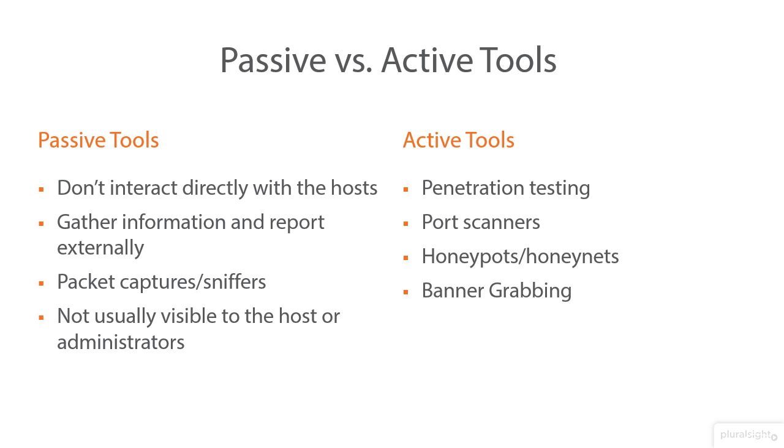Banner grabbing, again, we need to either use Ncat or Telnet or something to go out and actually touch or communicate with that host. The host then gives us back information, whether it's what version of a kernel they're running or an application version and so forth. But at some level, that host knows that they're being communicated with. If they have an IDS or an IPS system in place, or they're doing some type of monitoring themselves, they can tell that they're being port scanned or banner grabbed or some type of activity is going on.